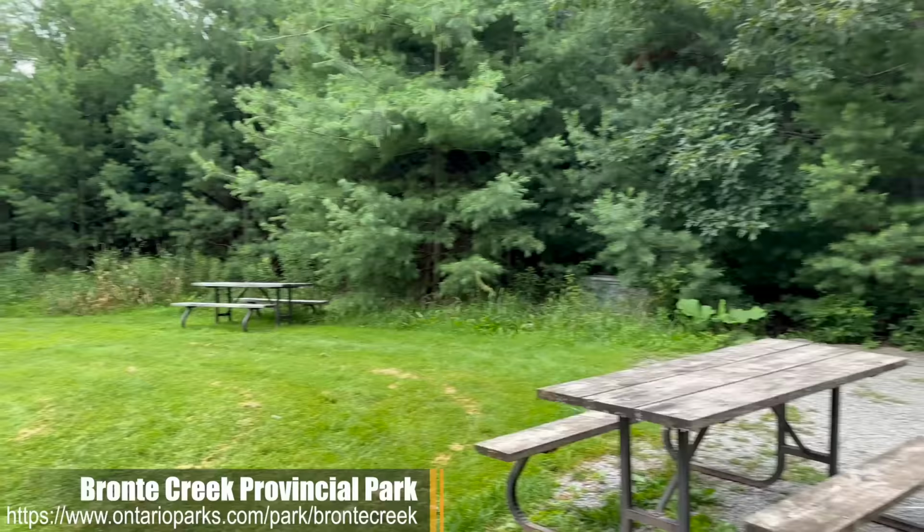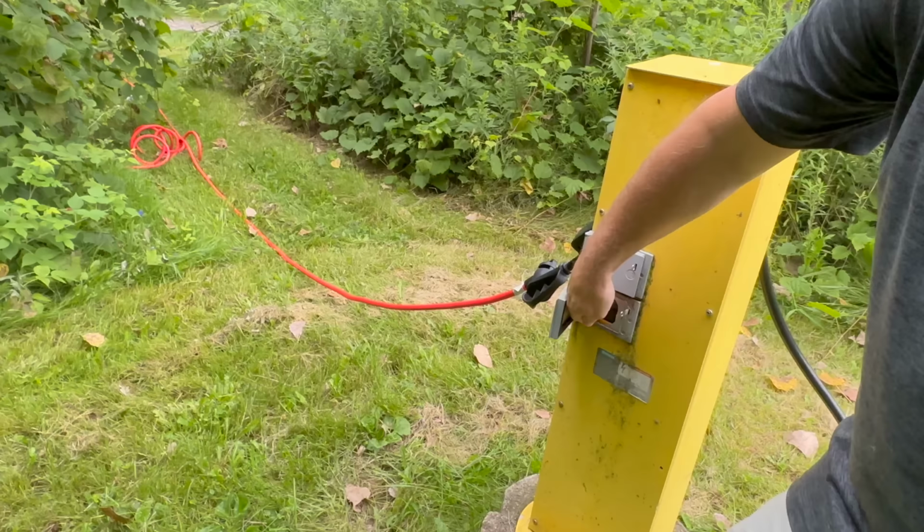Today we're in Bronte Creek Provincial Park. Now these pedestals here, sometimes you just never know where they're going to be. This one just happened to be in a good area, but sometimes you'll go around in some of these sites and the pedestal will be way out by the road or clear over on the opposite side of where you need it. So you have to drag the cord underneath, you have to have an extension cord. So make sure you have an extension cord for places like this. And you have to make your reservations online or in person. You can't make them over the phone.